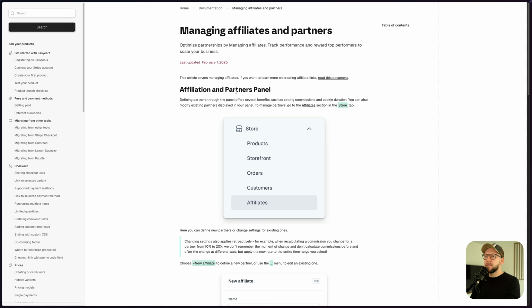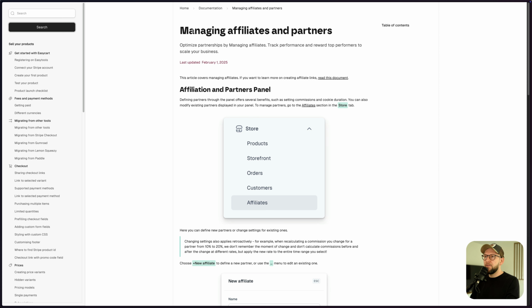However, this doesn't happen on your website out of the box. So if someone visits your website with the ref parameter, and then he doesn't proceed, or he proceeds from your website to the checkout, well, this link between your website and the checkout is now lost.